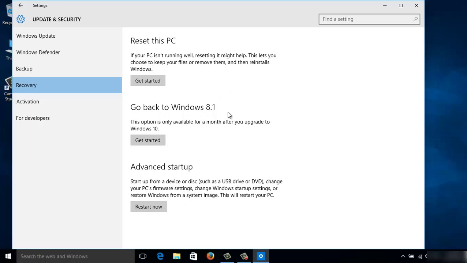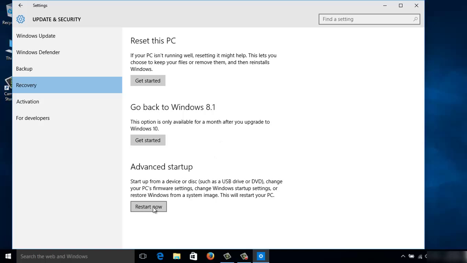You can go back to a previous version of Windows if you upgrade it from another version, and I upgraded from 8.1, as you can see here. So I could go back to that if I wanted to, and you only see this for 30 days. Now, I'm going to show you how to delete the old Windows system because it's still sitting on here taking up about 10 gig of space. I'm going to show you that in a little while.